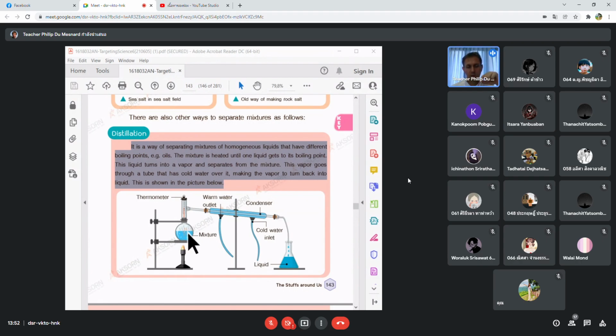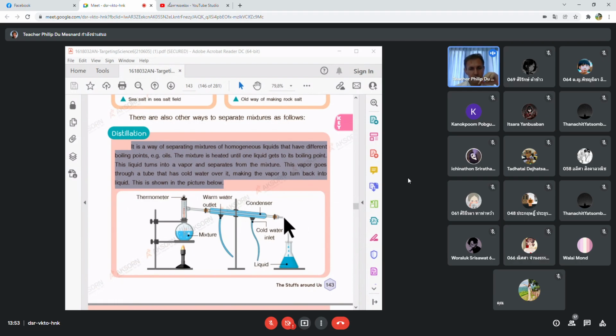So class, for this one, you see there's a liquid here, but it's a mix. It's a mix of two things. It could be a mix of alcohol and water. Now, if we boil it, if we make it hot, the alcohol is going to evaporate quickly because the alcohol has a low boiling point. And the water is going to evaporate slowly because the water has a high boiling point. That is the difference in the properties. Okay, and class, this is the most hardest one. If you don't know this one, don't worry, because it's the most difficult one.